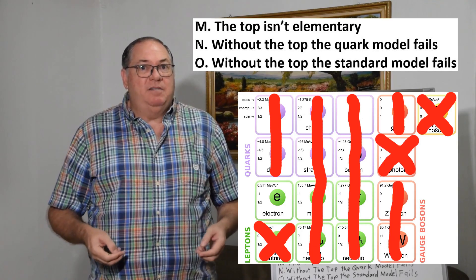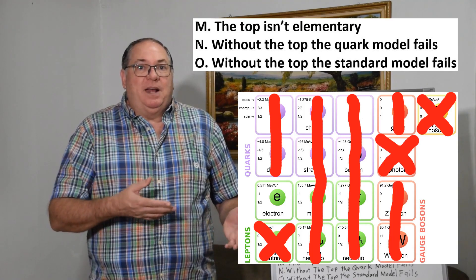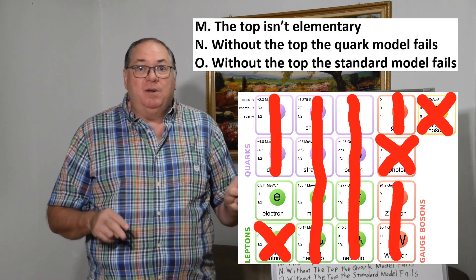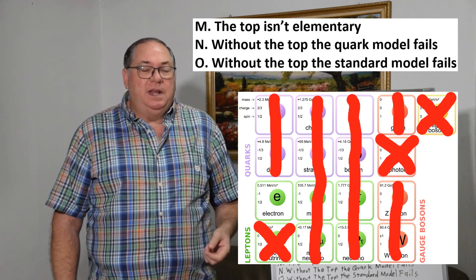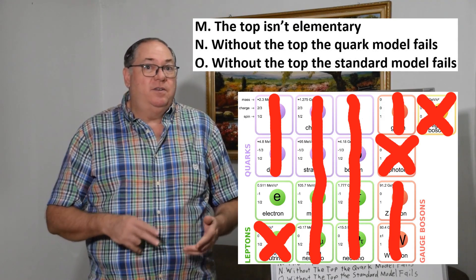So that theory is not right, it needs to be fixed. And then as I said about the proton, you could have two elementary particles, the up and down, or you can have one, the proton. It's much more convenient to have one being the proton, but if the up and down aren't elementary, then you don't need gluons and you don't need the W and Z.